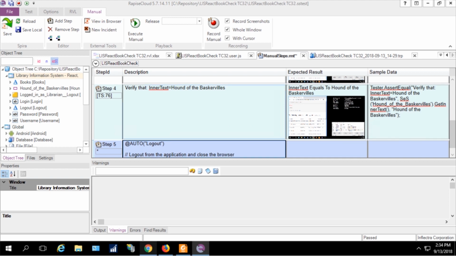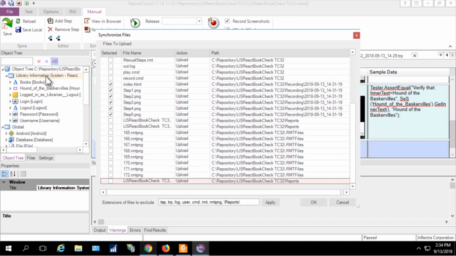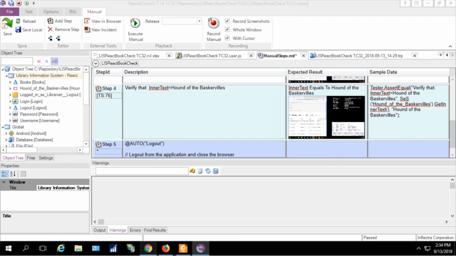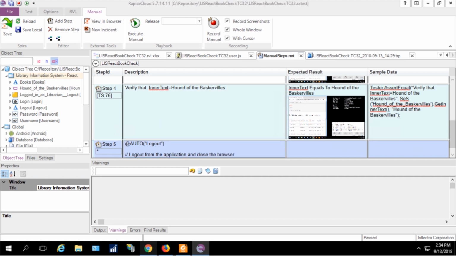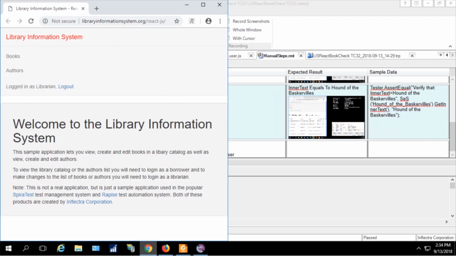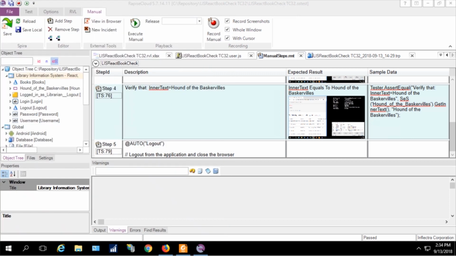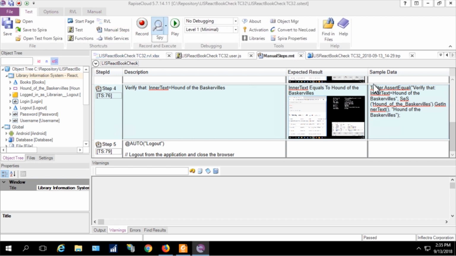Okay, and since I added and modified some steps, I need to save my test to Spira again. It is saved to Spira. Let's close the browser, and now I can execute my test again to see what will happen.